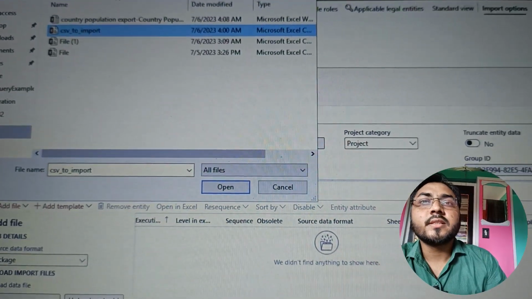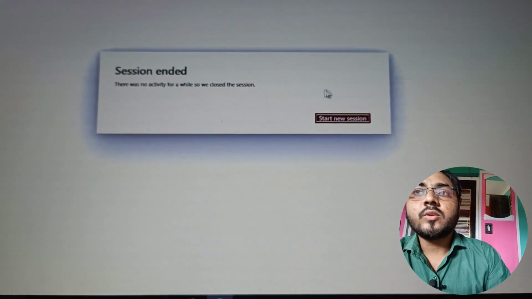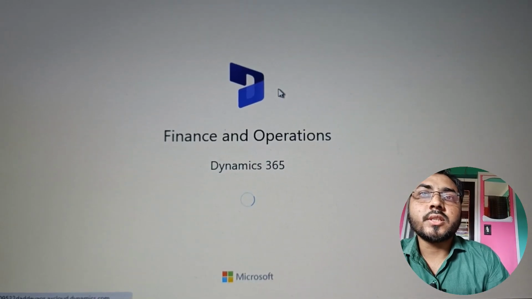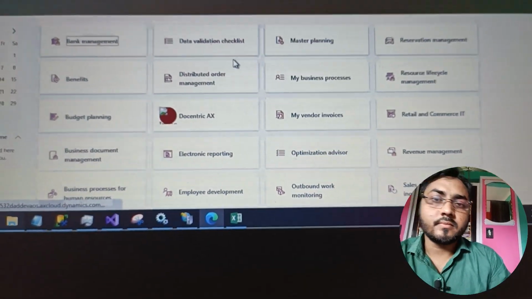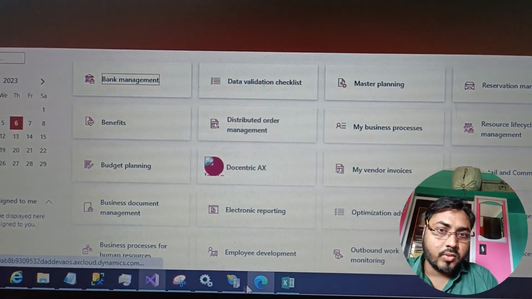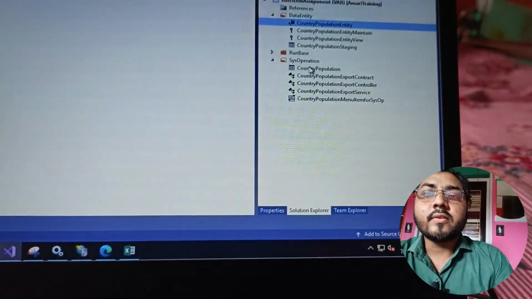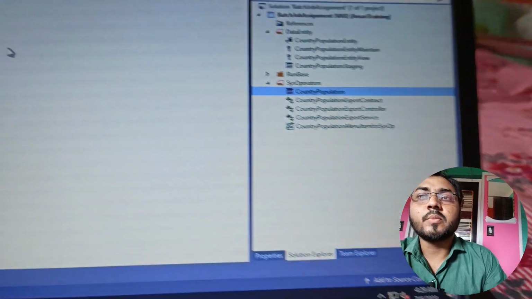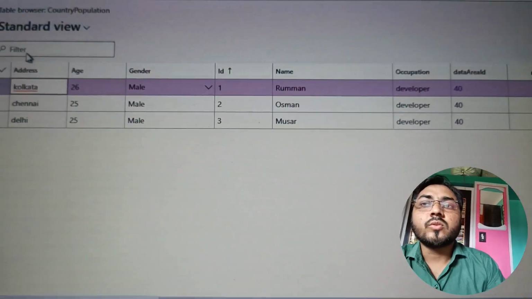Before that, I want to show what data is actually present in our actual table in the system. If we open it, right click on the table and open it in a browser, you will be able to see whatever data is present in our table here.